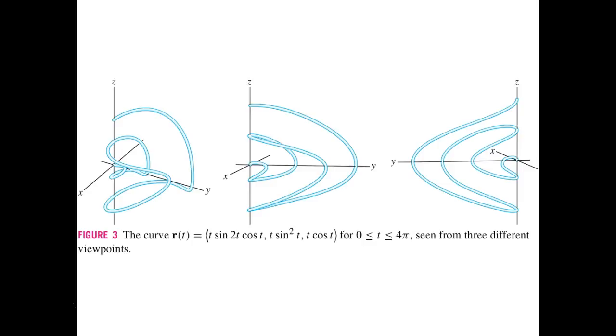Now let's pick the same point you did, pi halves. Sine of pi is 0, so even though the x value came out here, it goes back to being 0, probably somewhere around in there. Cosine of pi halves would be 1, and that's why you're 1 unit out here. If this is pi halves, then the x component is 0. Sine of pi halves is 1, and cosine of pi halves is 0.